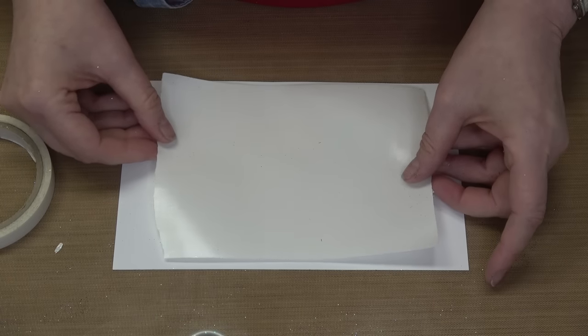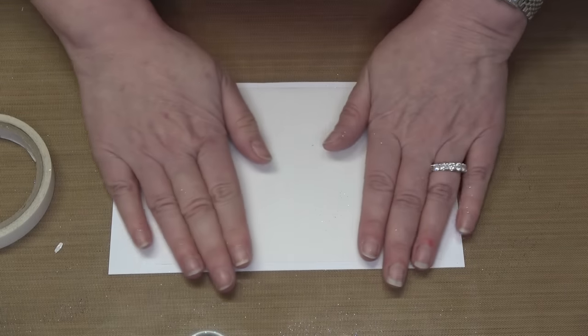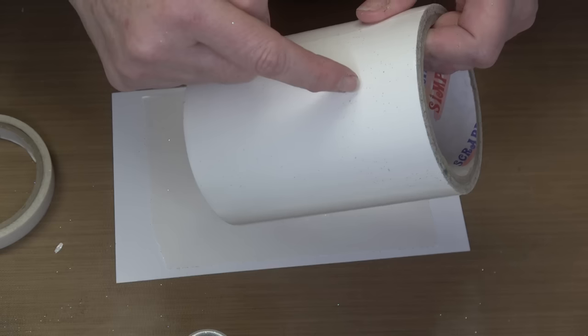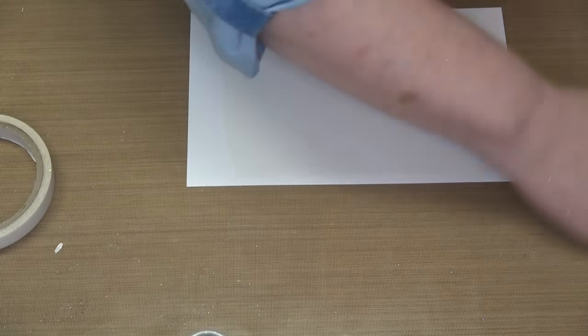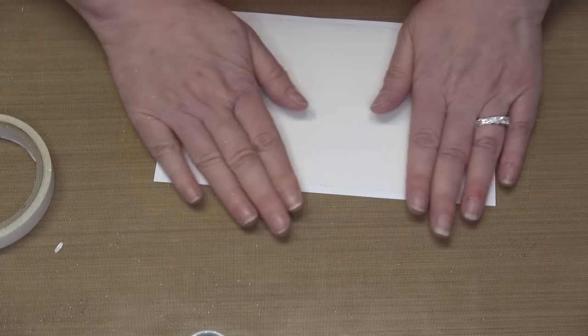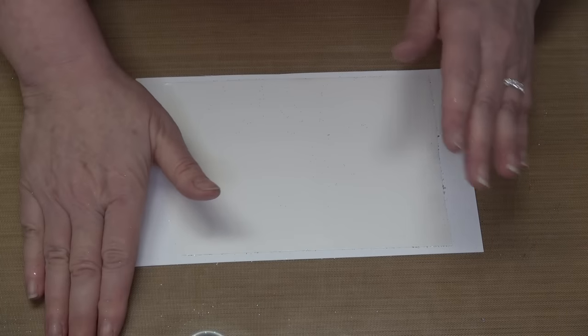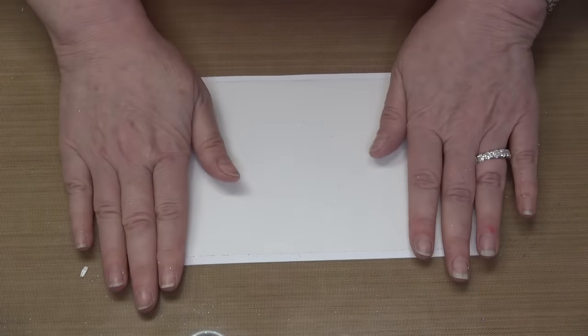I can tell you that Elizabeth Crafts makes a great adhesive. Scorpel uses Sukwang adhesive, and you know it's Sukwang because it says on the liner, Sukwang, Sukwang. That's a great adhesive. Mine is a great adhesive. What you get from the Dollar Tree may not be and is not the same. Not all double-sided adhesives are the same.